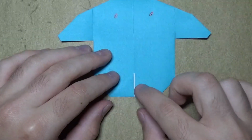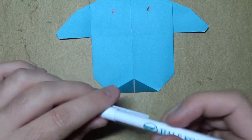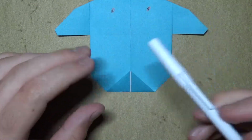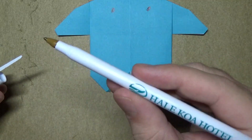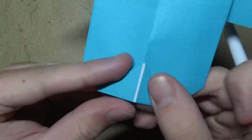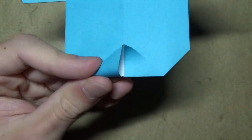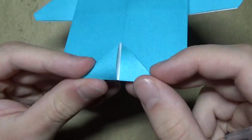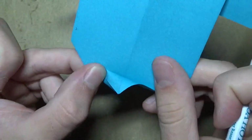And now, if you want to make the mouth 3D, then here's how to do that. And this is kind of challenging, so do this at your own risk. So here we go. I recommend for this using a pen. I think this is just one of the pens for the hotel. It happens to be right here on the table. Okay, and we're just going to open this. Now if you're using big paper, you can probably use your bare hands, but I'm using a pen. And just open up that pocket, and now push down right here like this.